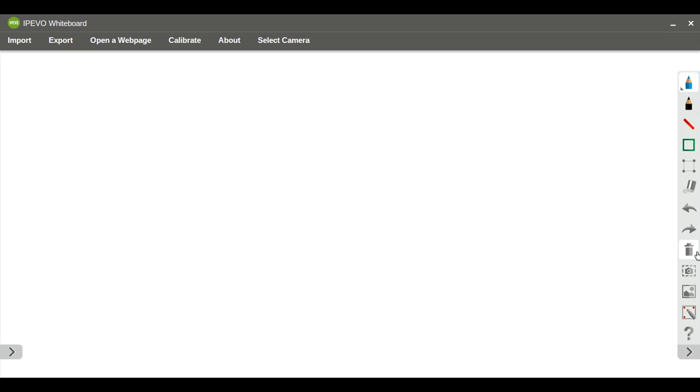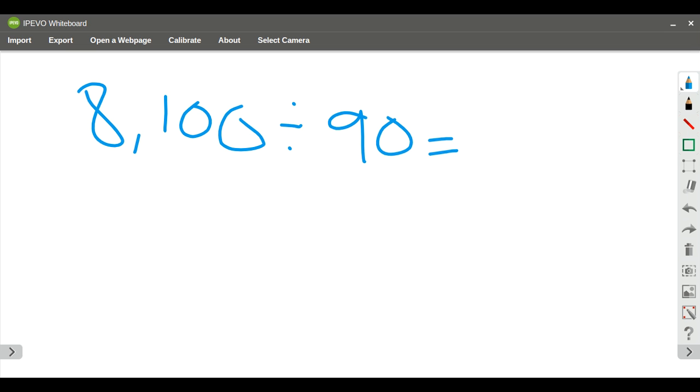Okay. Next one that I have is 8,100 divided by 90. So I'm not thinking about these necessarily in terms of tens anymore. What I'm going to do is take the 0 with my 90 and cross it out. And when I cross the 0 out in the 90, I have to do the same thing in the dividend, so I take a 0 out over here. Now I take this 0 that's left, put it over in my quotient, and cross it out. Now I'm left with 81 divided by 9. Well, that's a simple math fact. So 81 divided by 9 is going to be 9, and my answer is going to be 90.